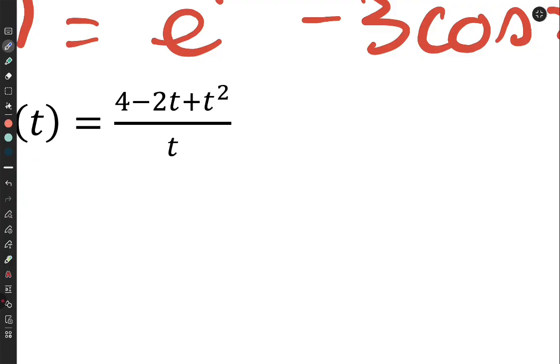Maybe set the function to y and multiply by t. Okay, that's one option. But then you try to take implicit, right? There will be no implicit. Good, it's good to point that out. No implicit differentiation means no implicit anti-differentiation. There's no such thing. Since the numerator has the same term for all, split it into 4 over t minus 2 over t. They have the same t.